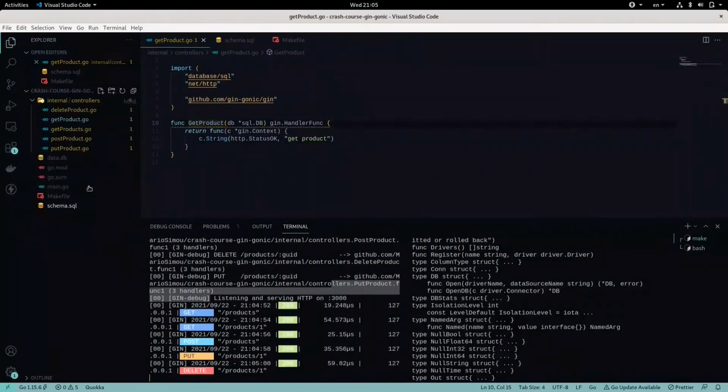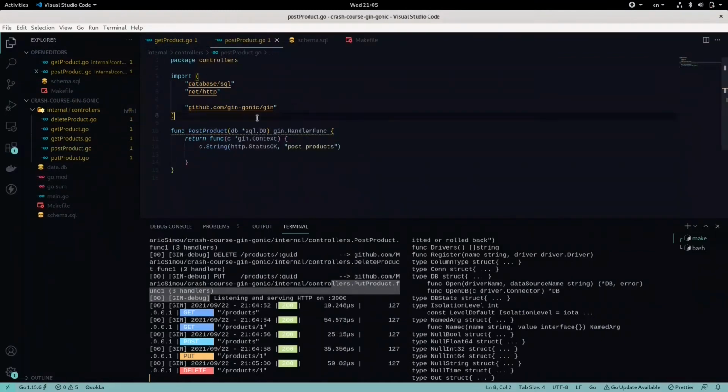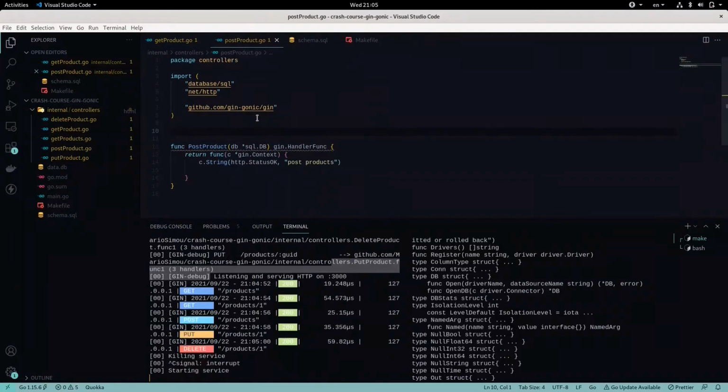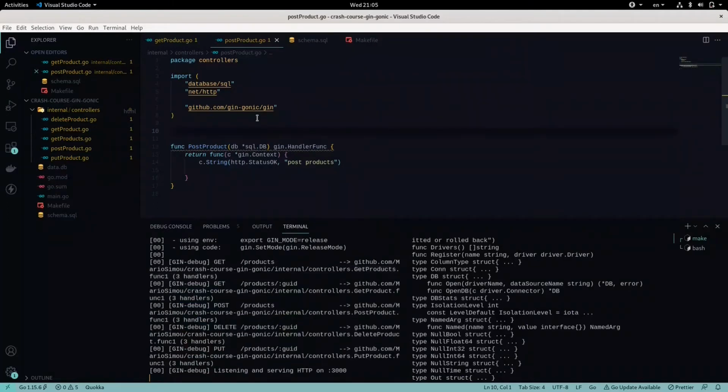So let's start now by posting a product. We will be passing a payload in our post, and that payload will include the name, a description, and the price of the product. And we're dynamically going to create the GUID and the add date.